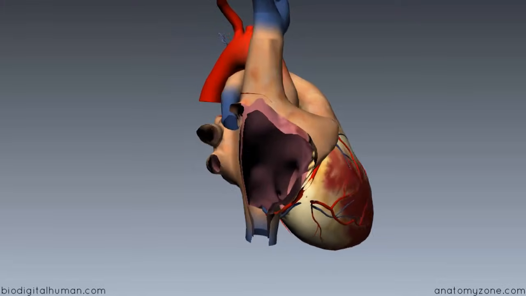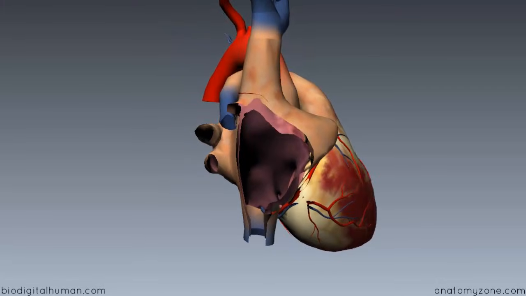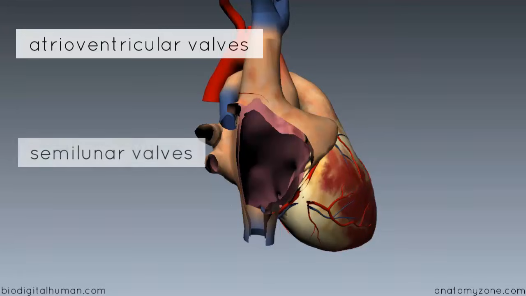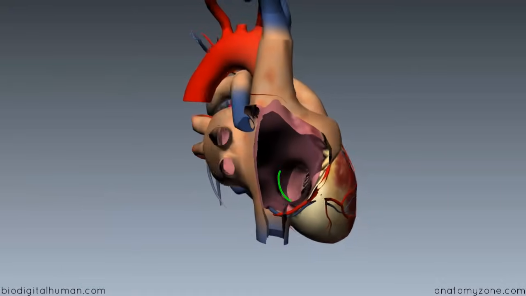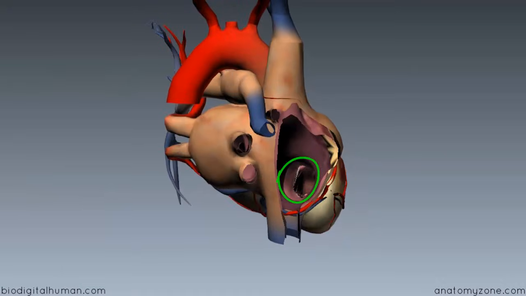You should know the basic makeup of the heart: you've got the atrioventricular valves and you've got the semilunar valves. The atrioventricular valves are the tricuspid valve on the right and the mitral or bicuspid valve on the left. The way to remember that the tricuspid valve is on the right is that tri has RI in the name, so it's on the right, whereas mitral doesn't have this. So it's the right atrioventricular valve, and this closes when the right ventricle contracts. That's the right atrioventricular orifice opening into the right ventricle.